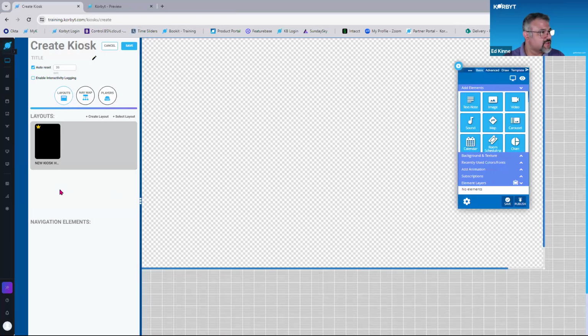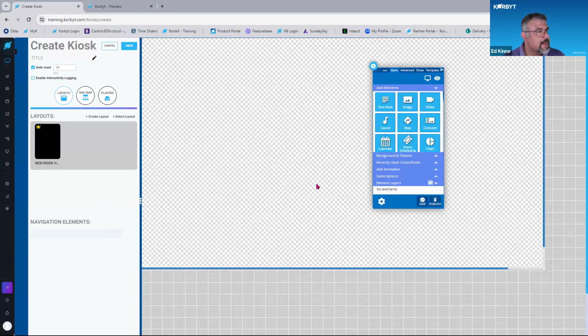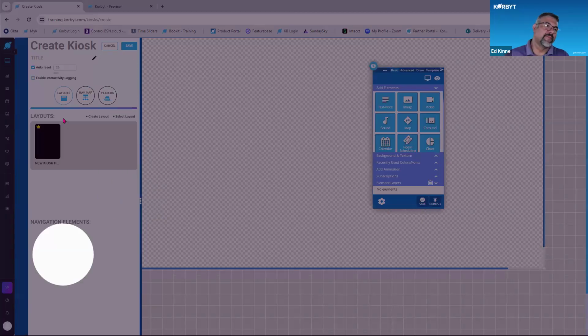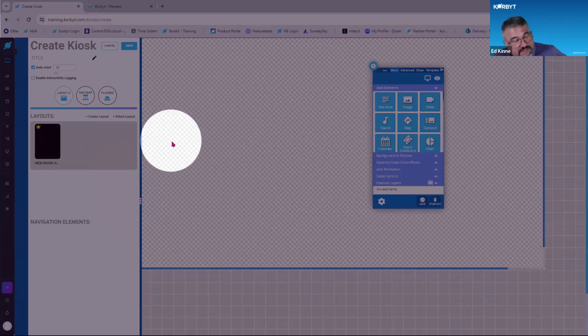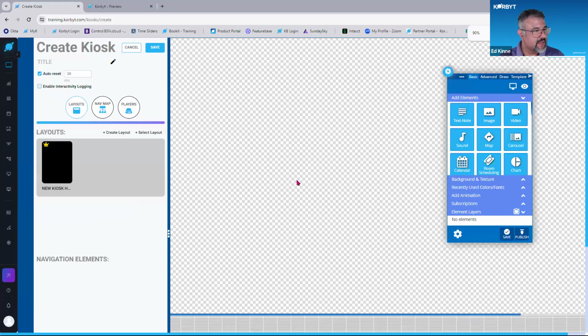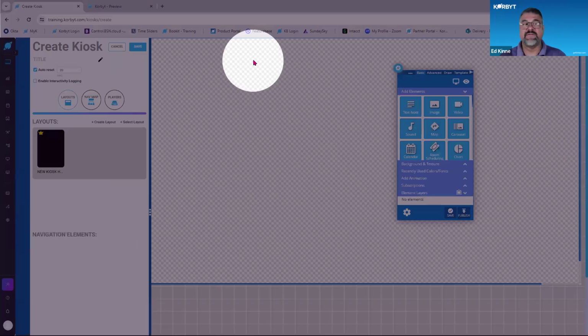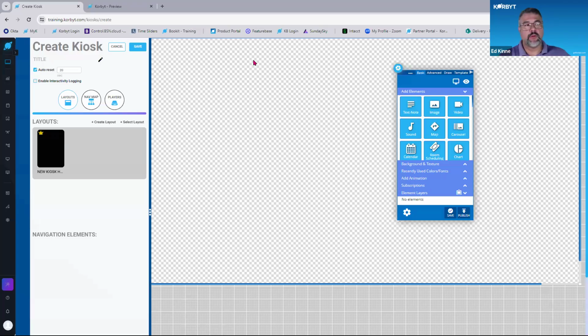The challenge becomes no matter how small you make this kiosk menu, which you can make a little smaller or bigger, it's always going to be taking up part of your screen. If you're like me and this is my shared laptop screen, you might only have so much workspace to use. It sometimes is easier to build the pages in advance in the layout builder separately.